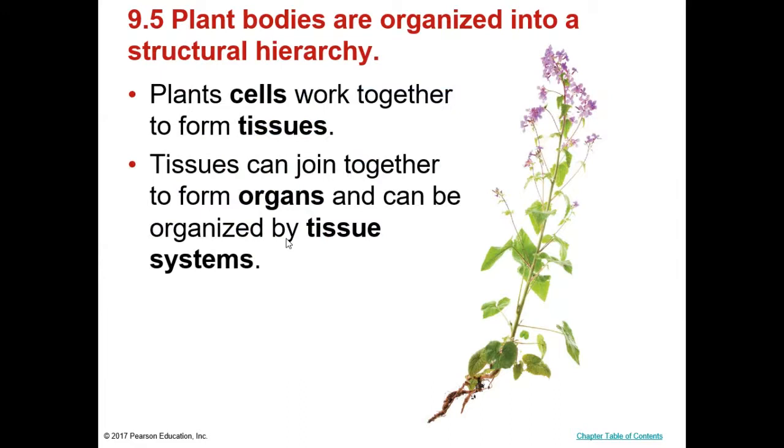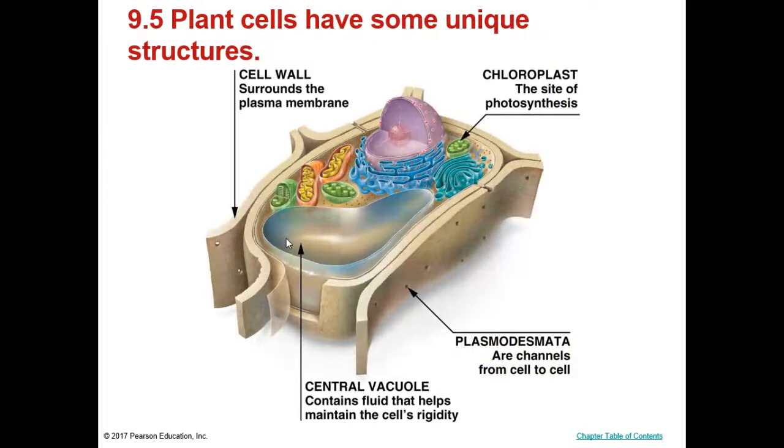So plants are made up of tissues, and tissues are made up of cells. Okay, so just like animals, plants have tissues, or vice versa. Just like plants, animals have tissues, right? So again, we know that cells make up tissues. We know that tissues make up organs. We know that organs make up organ systems, which make up the organism. Okay, so the same levels of organization that all life manifests.